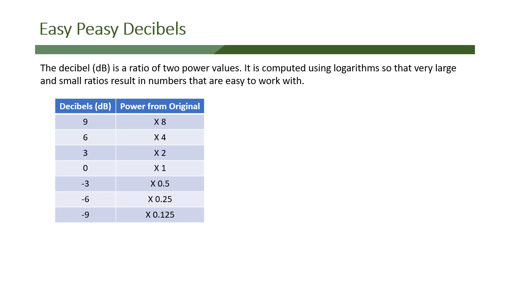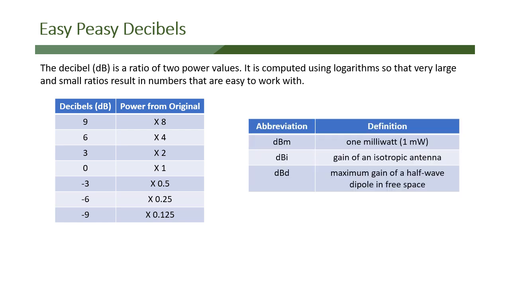We need to know this because there are certain things we want to know. We want to be able to compare how good one antenna is to another. We want to compare how good one antenna amplifier is compared to another. So we use the dBs. And there are certain other abbreviations that you'll find. dBm is the dBs related to 1 milliwatt. Oftentimes in dealing with antennas, we're dealing with dBm, when we talk about energy levels hitting an antenna. dBi is the gain of an isotropic antenna.